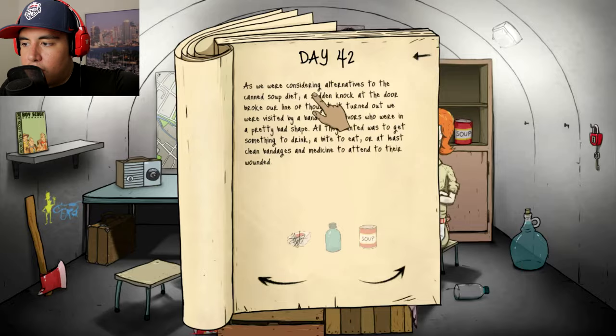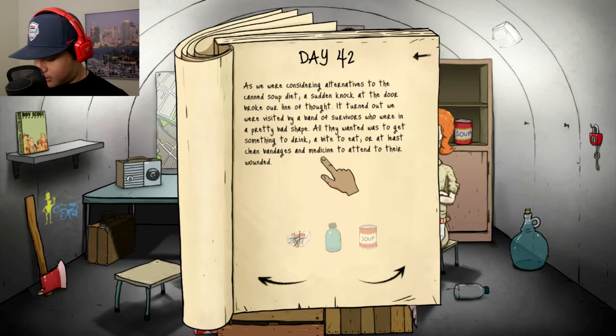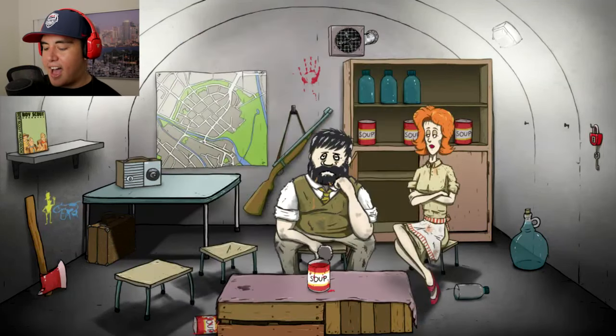As we were considering alternatives to the canned soup diet, a sudden knock at the door broke our line of thought. It turned out we were visited by a band of survivors who were in pretty bad shape. All they wanted was to get something to drink, a bite to eat, or at least clean bandages. Okay, so first we are gonna decide if we're gonna help them or not. So heads we help them, tails we don't. Okay, we have to help them. So heads is water, tails is soup. Soup. Yes! The least valuable of the two.